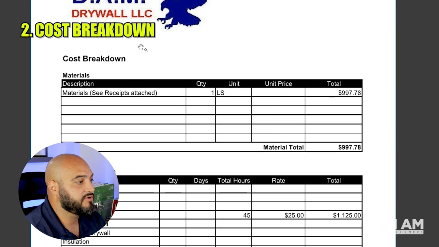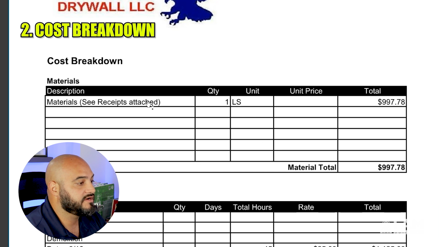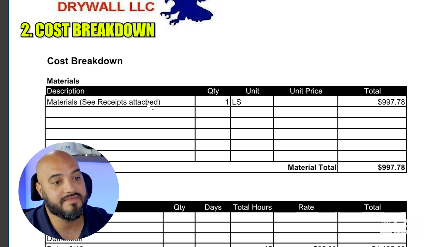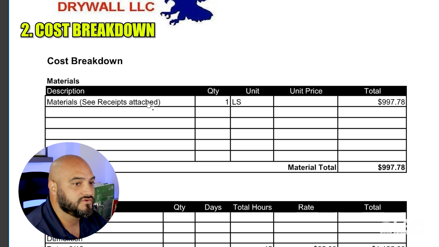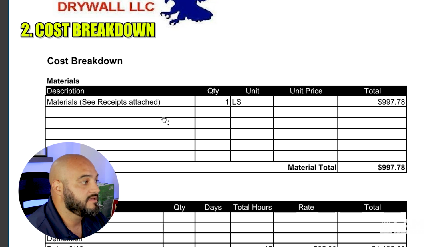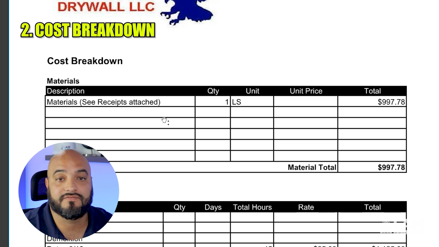So here we're gonna have our cost breakdown, materials. So what you're gonna do is calculate all of the materials that it costs you. And because you're having to go out of your way to go buy this stuff, you could charge premium rates here. Don't let your general contractor know that though. Drywall's costing you 12 bucks, charge 20, for example. And the justification for it is that's the delivery and the handling cost. So if they ever ask.